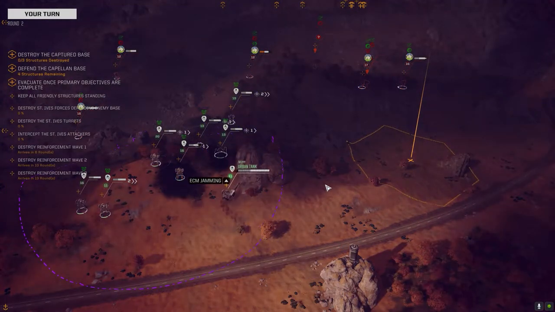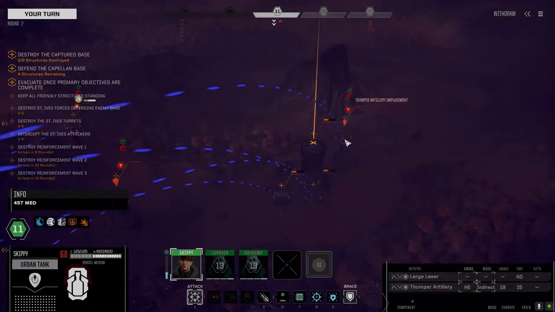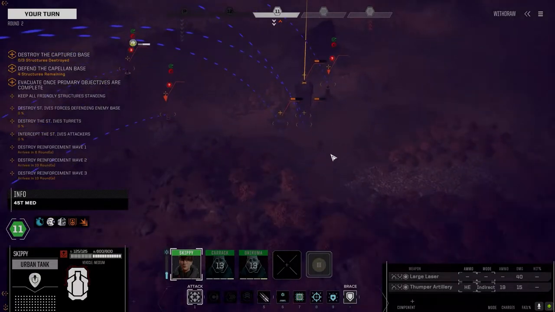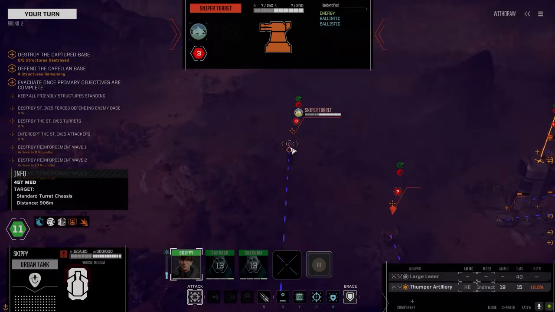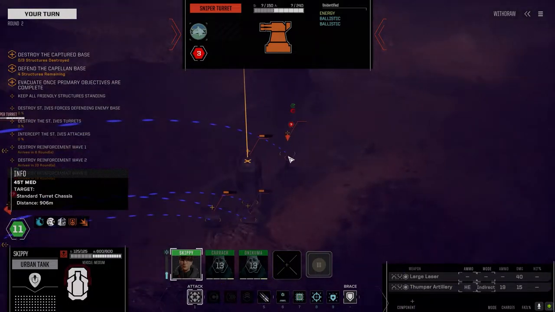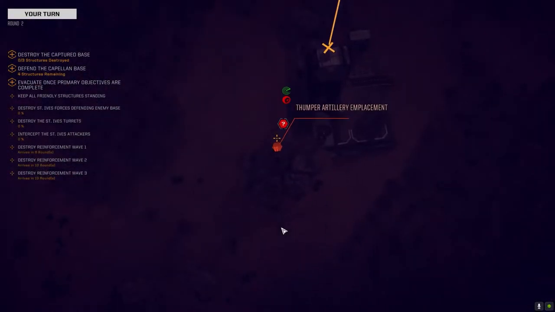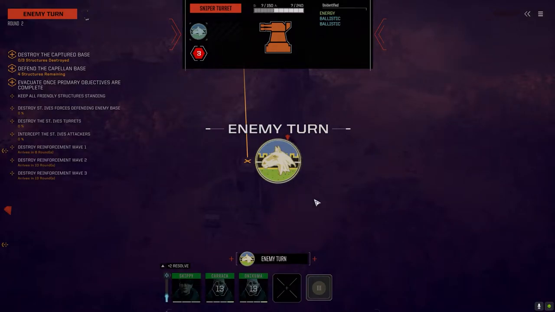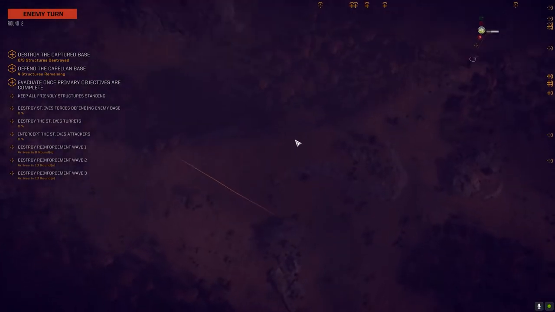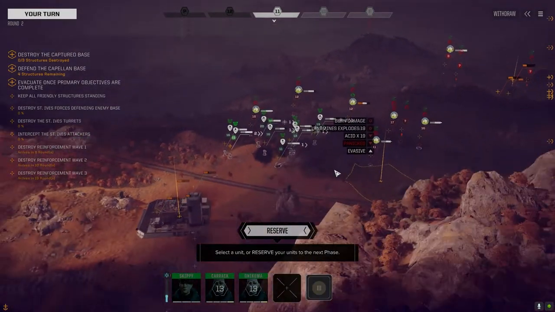Location confirmed. Thumper artillery emplacement. Sniper turret. So this is probably the guy that's got the... Roger that. Yeah, nice shot. The one that's hitting us. The sniper's probably got PPC. Ah, messed the camera up again. PPCs and stuff.